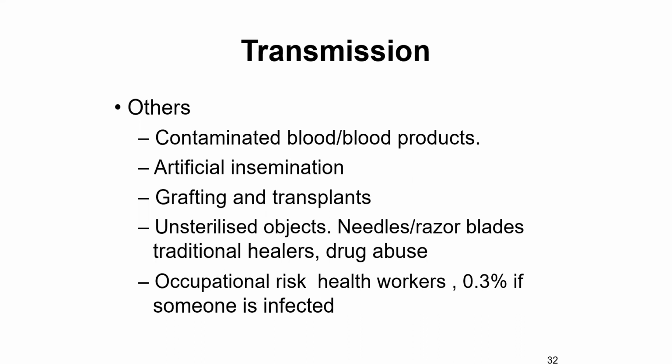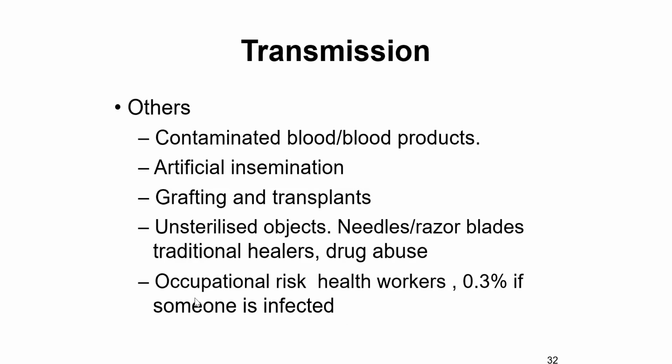Then you can also have other things which might cause transmission of HIV. I think these can happen. But these days, because of awareness and people being taught, it's very rare to have people getting HIV infection through some of these things, like unsterilized use of objects, traditional healers, drug abuse. I think we discussed this, but for most of the top three, the artificial insemination, grafting and blood products, a lot of screening happens before people are given treatment, which then reduces the risk.